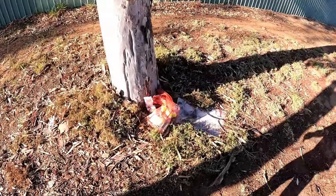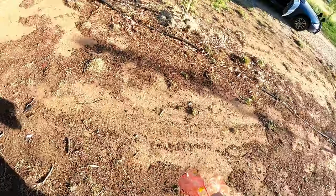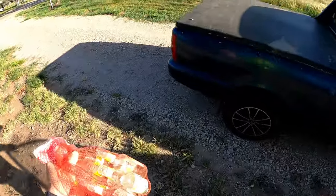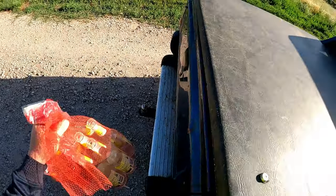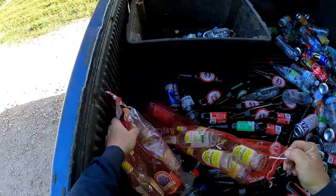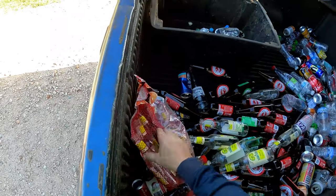This lady's putting hers out again. Pick them up generously. Yes, thank you. She met me in the park one day. Said, oh, do you recycle? I said, yes, I do. Well, I'll save my bottles for you. So that's what she's been doing for a fair while now.